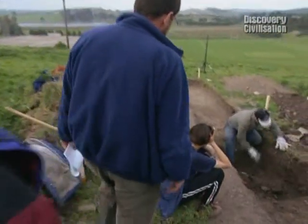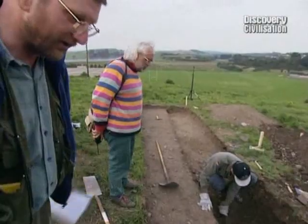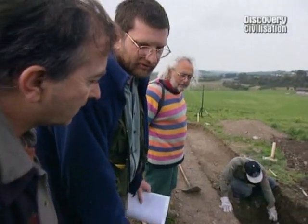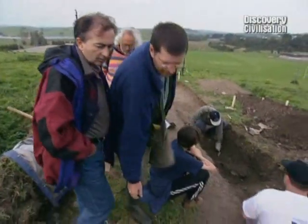It's a hell of a width, isn't it? Yeah, and it's got a bank on the outside of it there as well, Mick, with the stones in, the stony bit. So we've actually now got a defined ditch where we thought it would be. We've had one or two finds come out of it, which are nothing that actually dates it yet, but there's a few bits over here worth looking at.